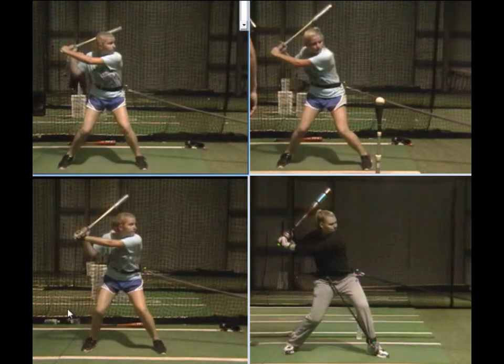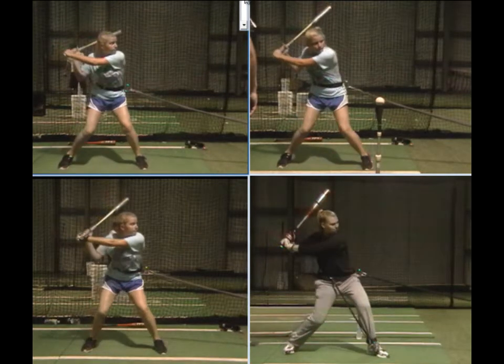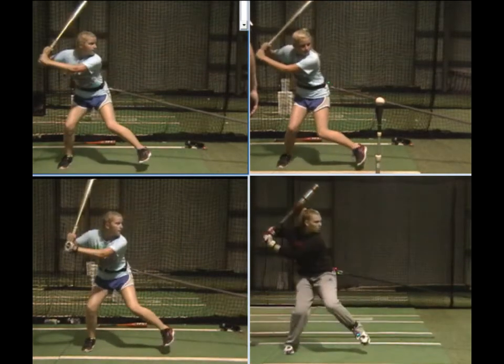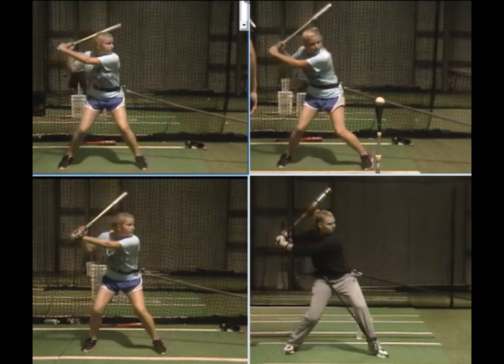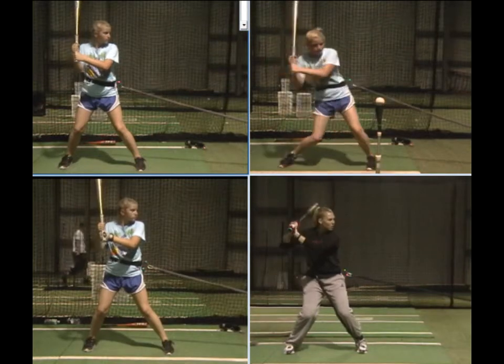If you look at this swing here, you can see how flat-footed she is. There's a little bit of action here at the top of the leg there, the femur moving at the hip joint to create that lateral press. But here it's not active at all. Okay, and so we need to get a little more consistent hitting live with that back leg, making sure that it goes. It's only got to do two things. It's got to load, and it's got to laterally unload.